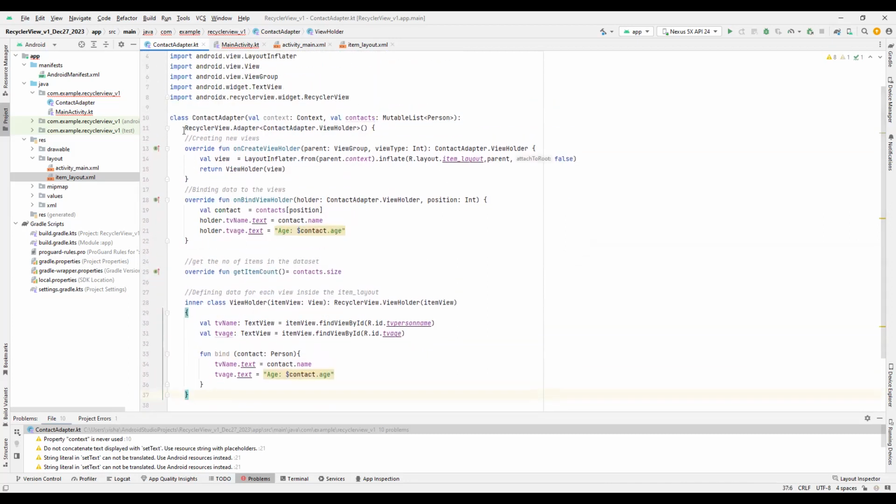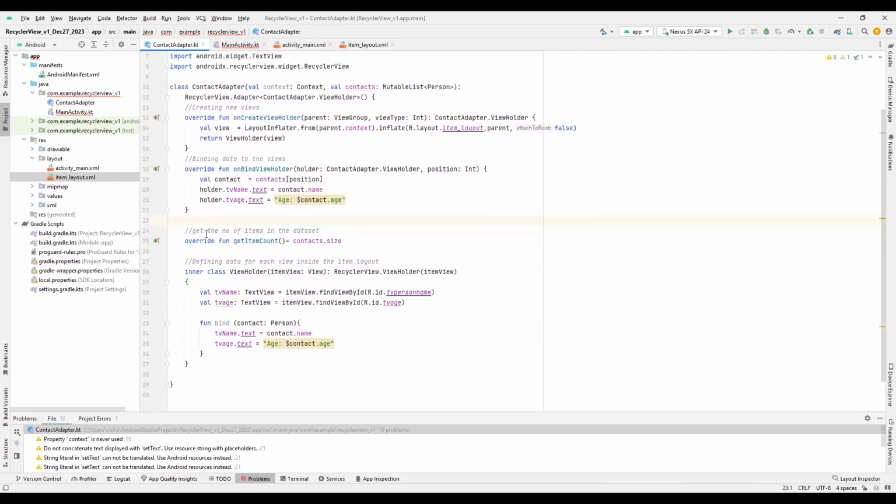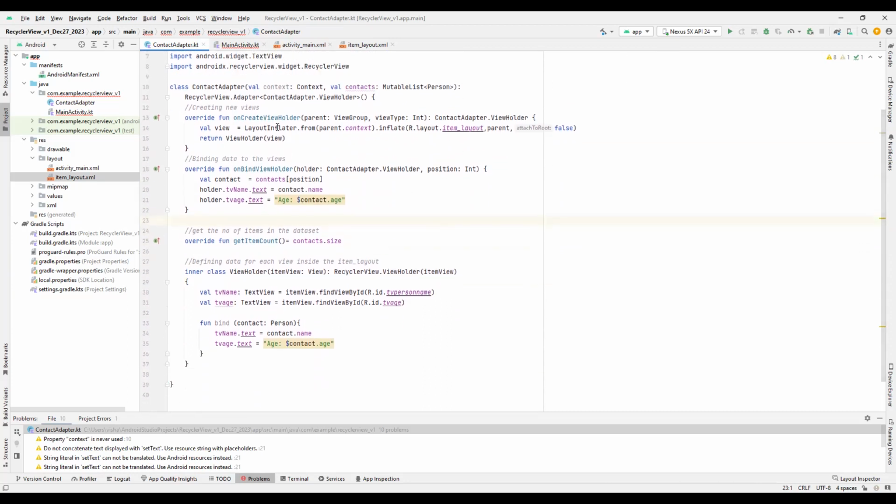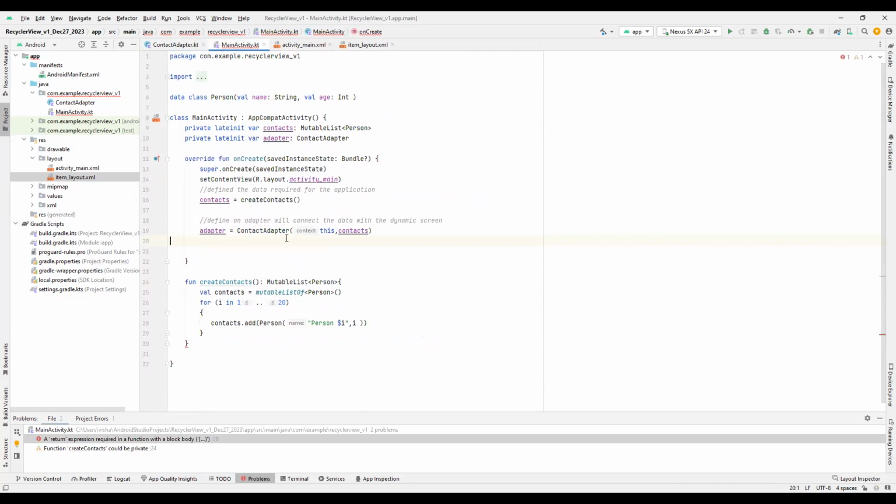The functions and the definition of the functions will be done like this, right? Then we have to call that adapter in here, and it has already been called in here, and this adapter has to be defined further as the adapter of the recycler view.